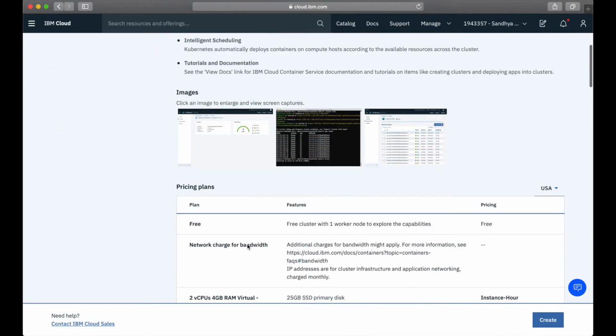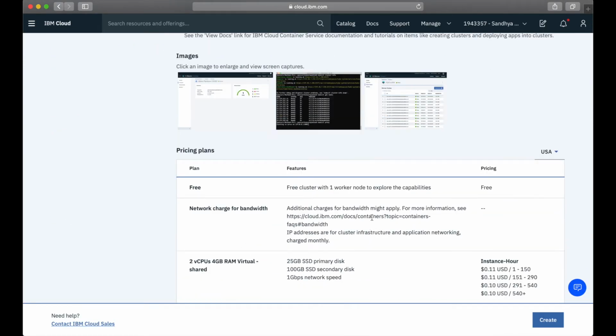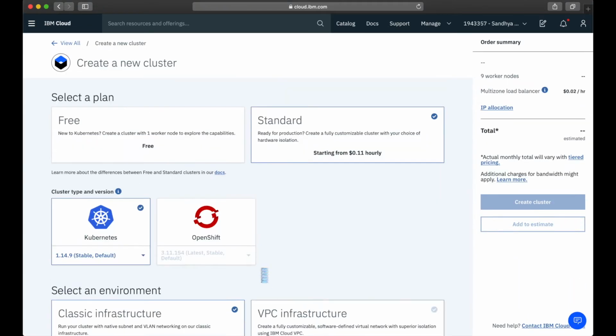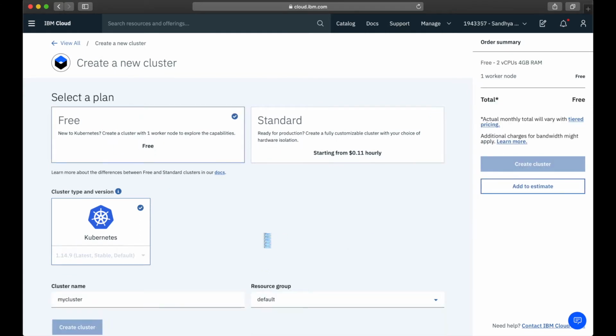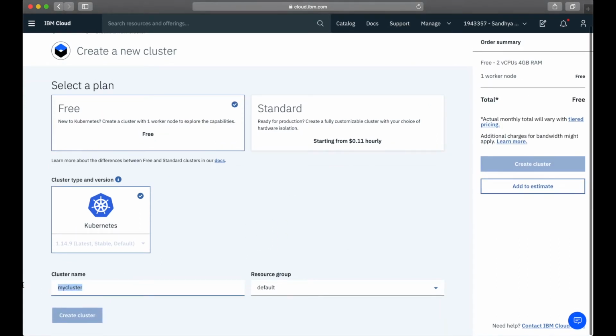While there are many pricing plans available for Kubernetes service, we are just going to create a free cluster. It expires after 30 days and you'd have to recreate it, but this way you'd be able to have a look at the features of Kubernetes and see how it can be used as part of our Hyperledger application without having to pay any money. So let's click on free and let's give it a nice name.